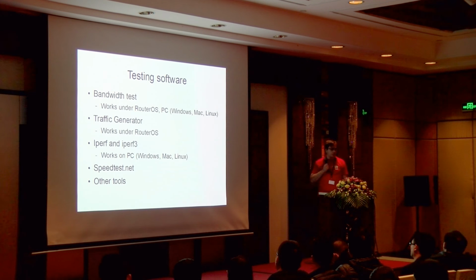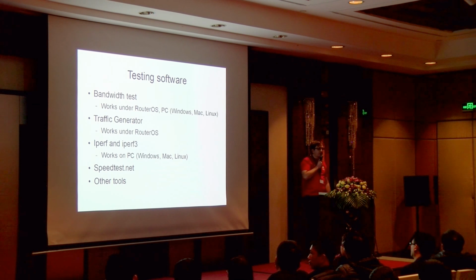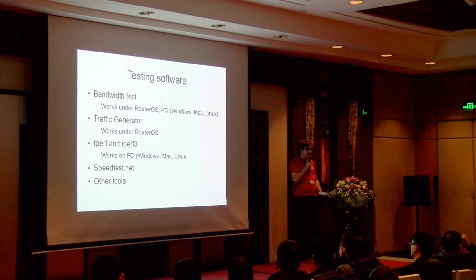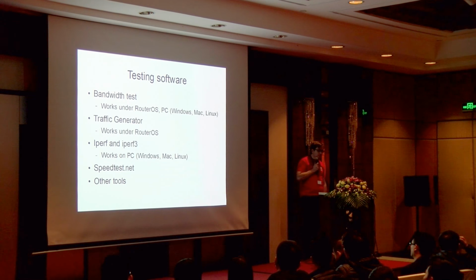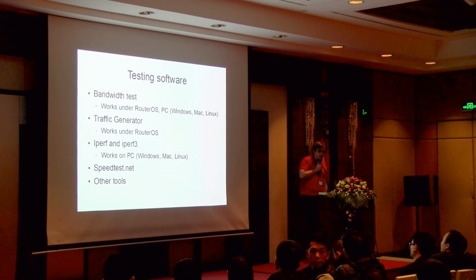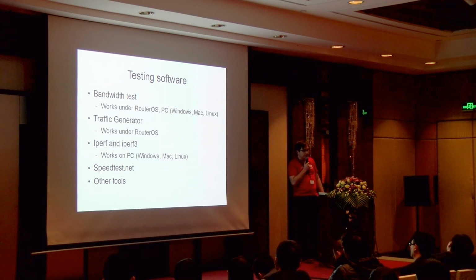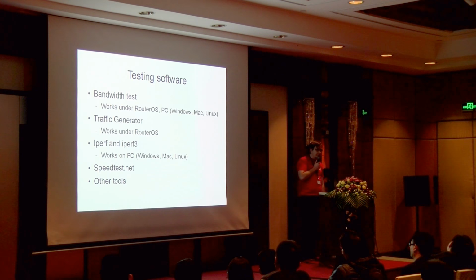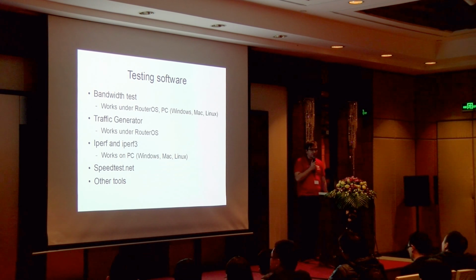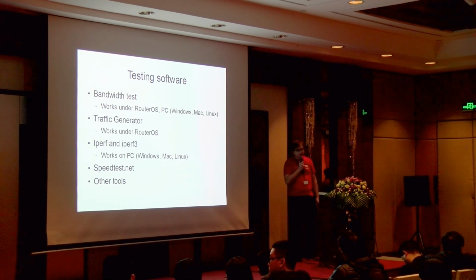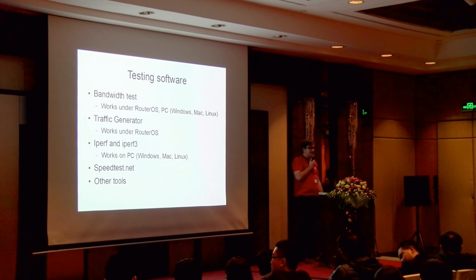Wireless devices are simplex devices; they cannot send and receive data at the same time. You have to open different servers on both sides and different clients on both sides. There is also speedtest.net, but I never suggest it for testing wireless performance. The bottleneck could be somewhere else, such as your internet access speed or your internet service provider.